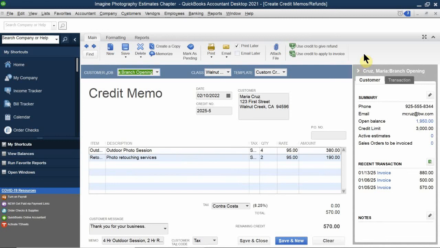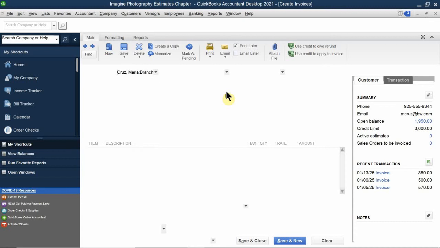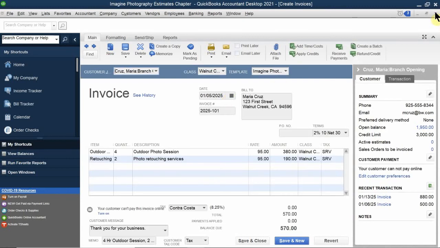Now, this is the best way to do it because if you are creating a credit memo for a particular invoice, you have all the information, and by doing that you transfer the information over. So it makes it that much easier to file the credit memo. But what if this was just a regular person who decided to walk in, you don't have an invoice with them, and they just want you to return a product?